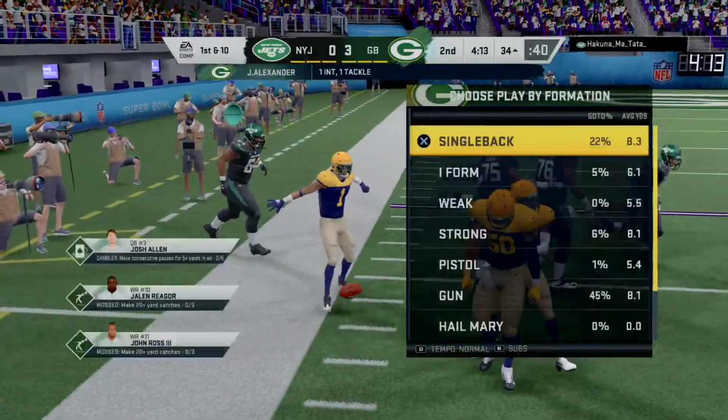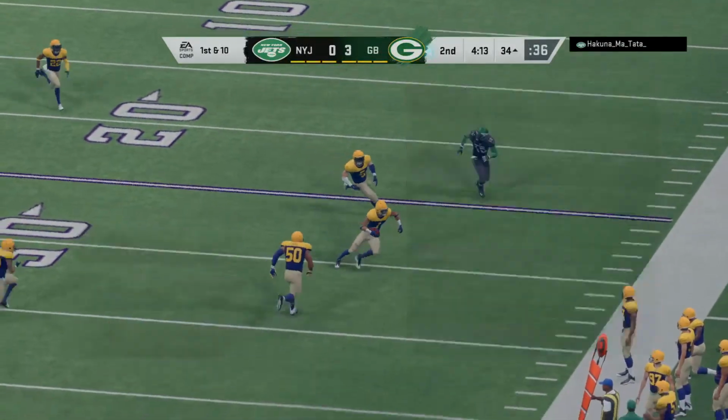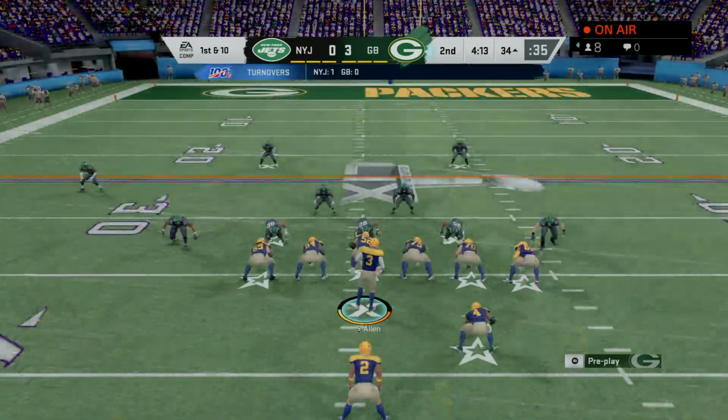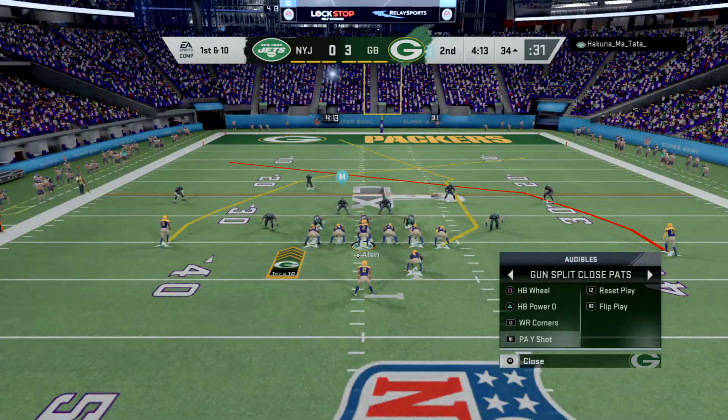Well, they didn't exactly show patience there, did they? Just down the score, they come out firing right away and compound things by throwing an interception. They put their defense in a really tough spot. From the 34 now, here's 1st and 10.